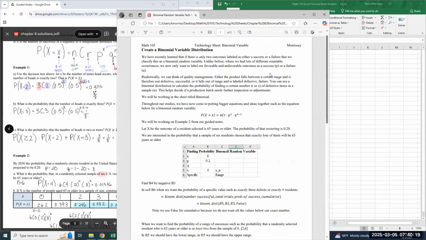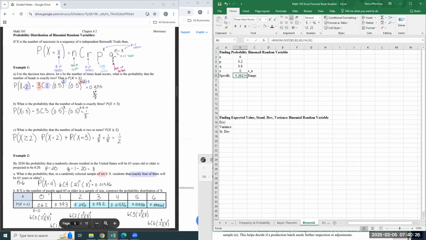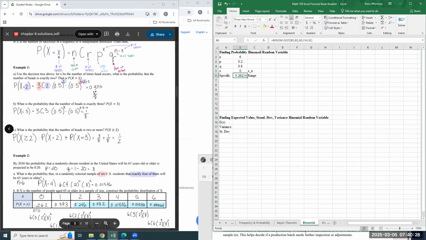Now, what's nice is that once you have set this up the first time, if you wanted to tally that you don't select any, so by selecting 0, notice that that changes right away. So that's how you get to see this 0.262 value. And again, if you're selecting 1.